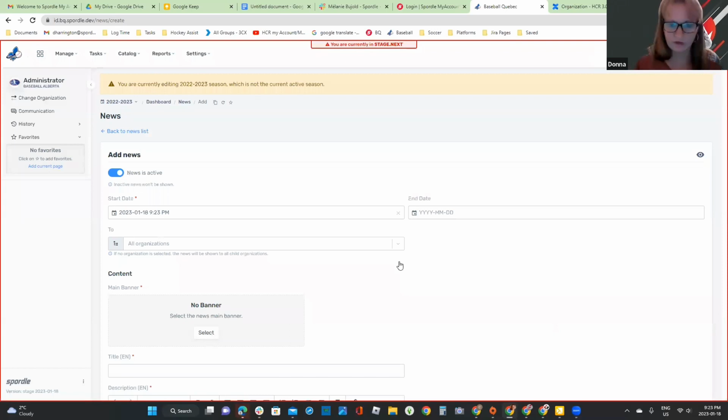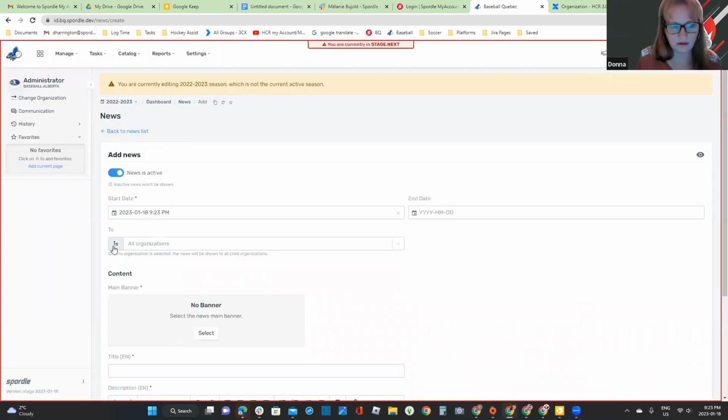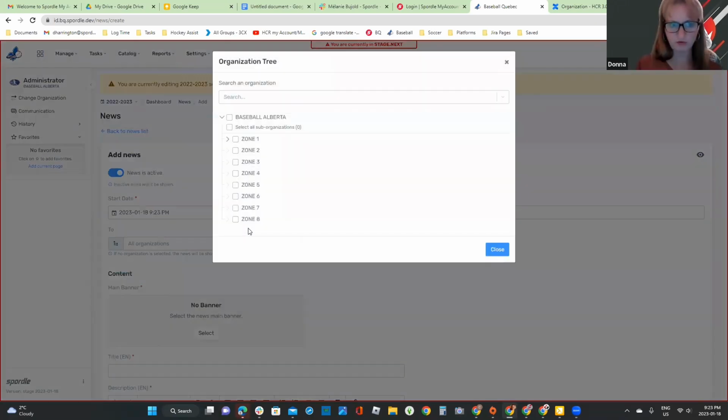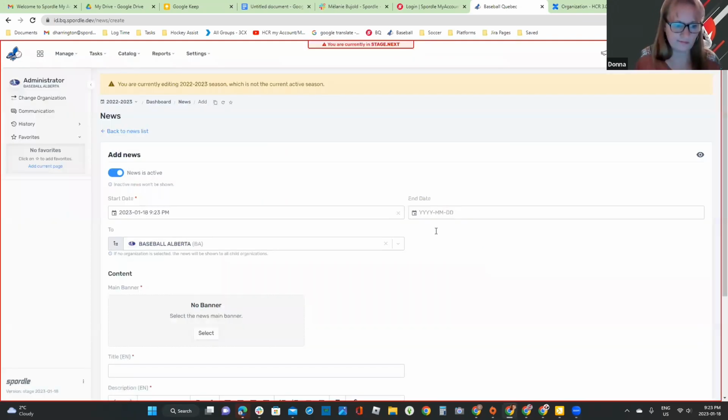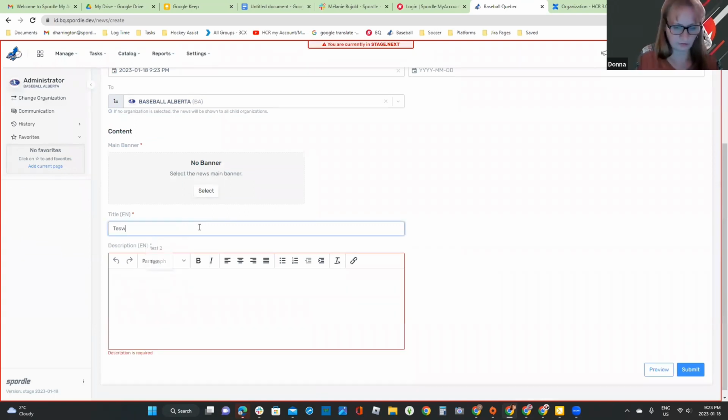You can select which banner you want. You can select which region you want this to be posted in. You can give it a title.